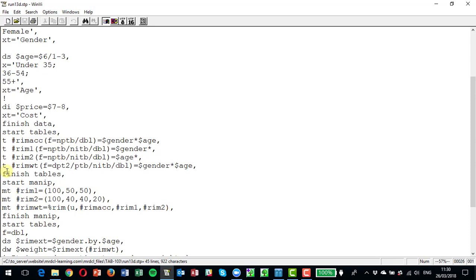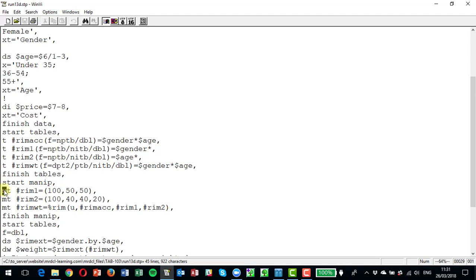The final table is the table that's going to calculate the weighting for us, and rim weighting is an iterative process where it basically sets one of the rims to be correct, and then the next, and then the next. And as it does that each time, the earlier targets will be out of line. But every time it goes on an iteration around those rims, it will get closer and closer to the targets you want. And again, as I say, this is all explained in a free document that you can download from our website.